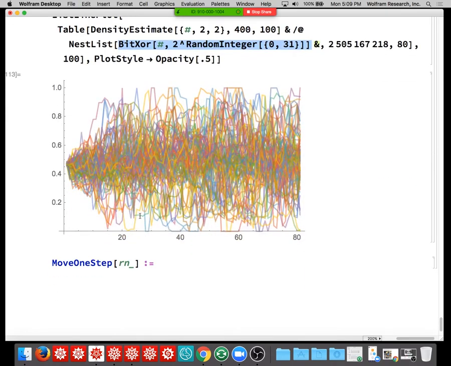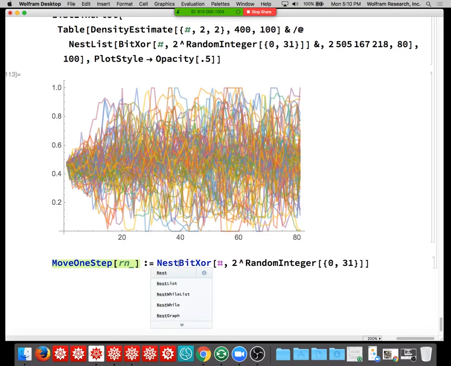Okay, so what we want to do here is we want to say this thing here, that's going to give the new rule. So let's see, we want to basically do a while loop, I think. We want to do a NestWhile. We want to keep doing this. Is that right? We have the initial density. Okay, so rather lazily here, we'll compute the initial density, D0.